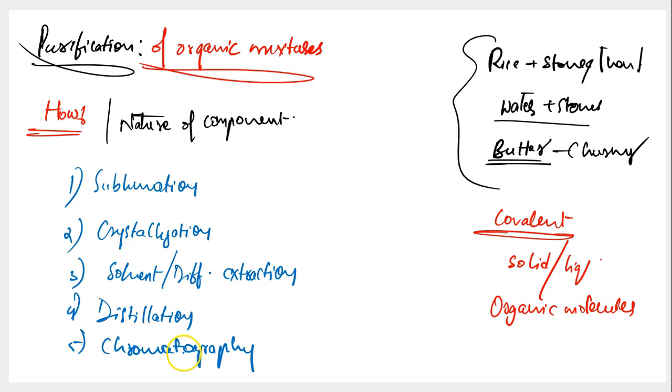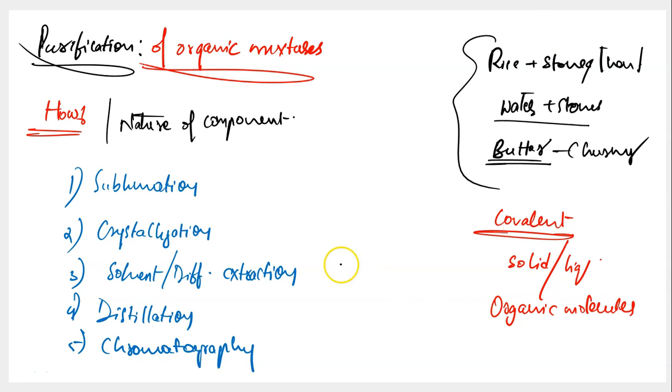But why do we get to see them very frequently? Because organic molecules share a few similar properties. Based on these properties, the listed separation techniques are very much suitable to them. That's why. And when do we use sublimation? When do we use crystallization? Can we use sublimation anytime that we want for any mixture we have? No. If you're using sublimation, there are some conditions that the mixture needs to follow. If you're using crystallization as a purification technique, your organic mixture should have a few particular properties. We'll study those conditions and properties in detail when we move to the further pages.